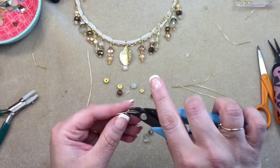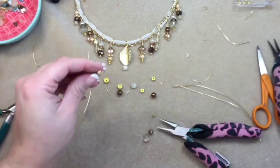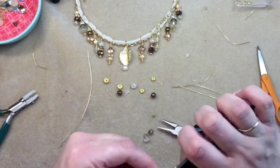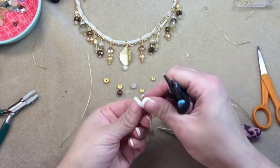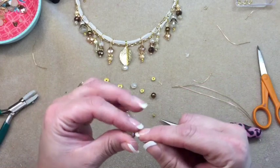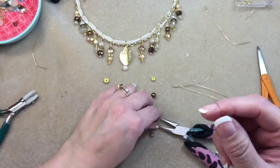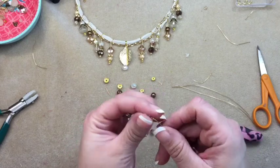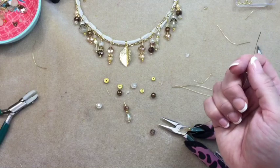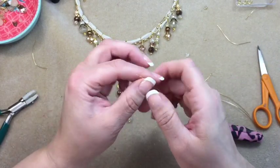Hopefully I have enough wire on the other one to do this. I should. Okay, let's just, and those are those 6-inch pieces that I cut, guys, from earlier. And just tuck that in. There's one. These are just quick little earrings, like I said. I don't think we need anything too in-depth. I think we have a busy enough necklace that it'd be nice to have a little bit simpler of an earring.